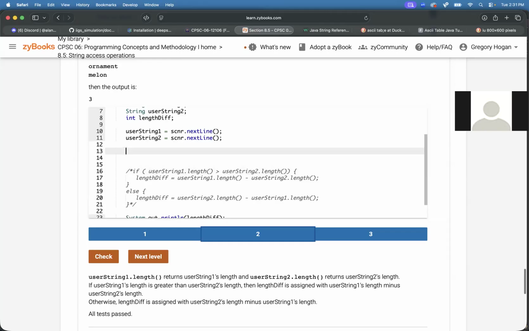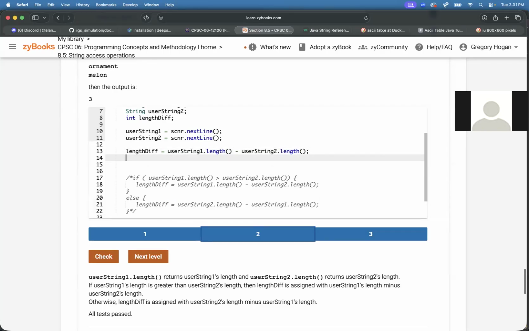So one thing we could do is we could take this length diff and we can just make it the length, user string 1 dot length minus user string 2 dot length. And then that's either a positive number or a negative number, depending on which way we subtracted it, right? Like if you do 5 minus 3, you get 2. But if you do 3 minus 5, you get minus 2, right?